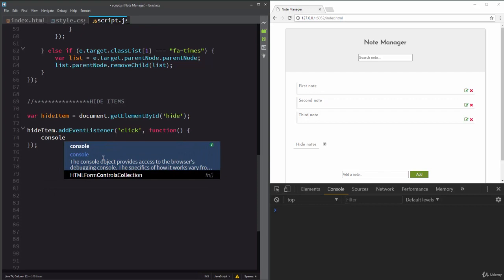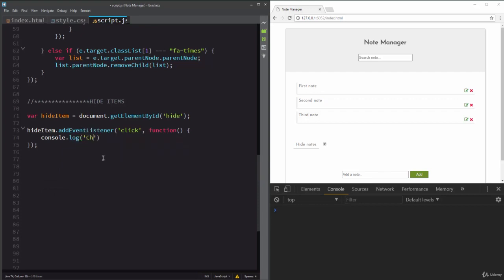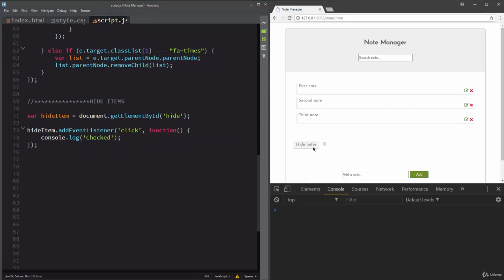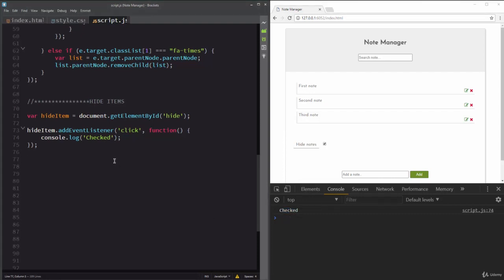As usual, let's test it in console, so write console.log checked. Reload, then click on hide nodes and you see that it works. Okay, let's move on and on click hide list items.